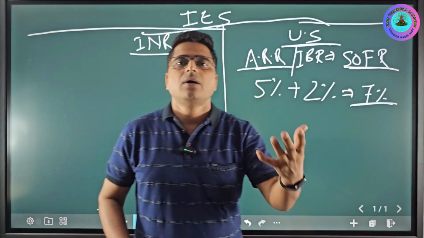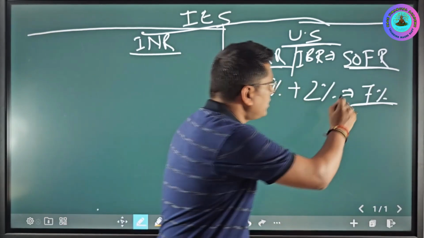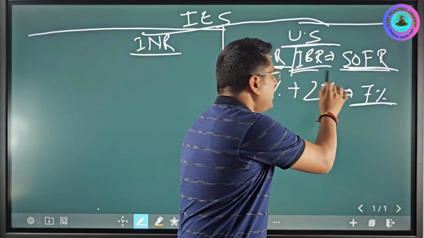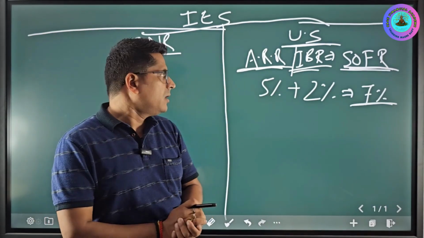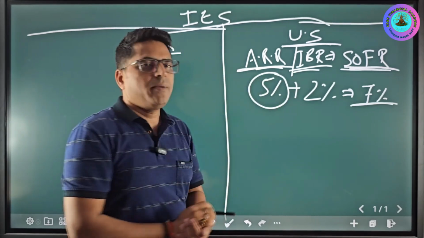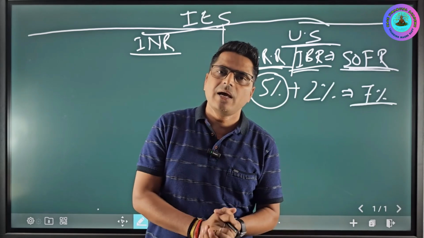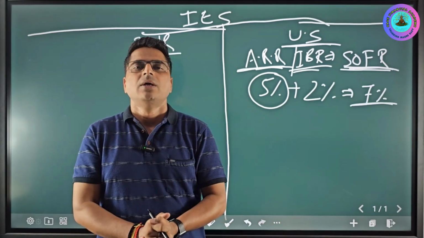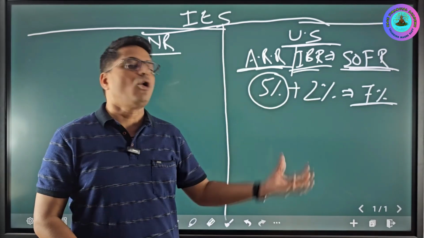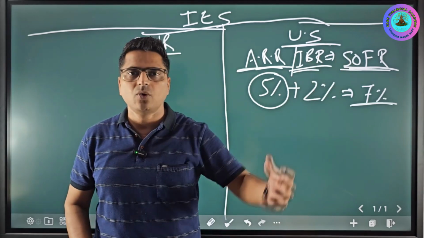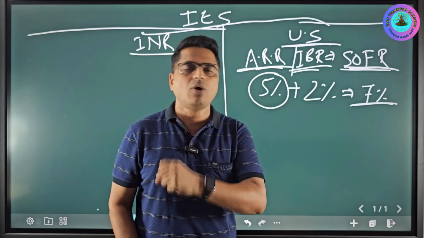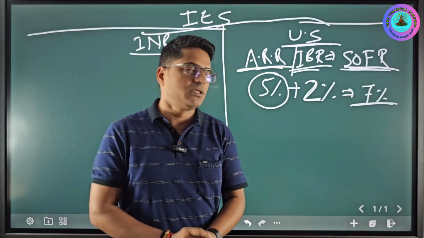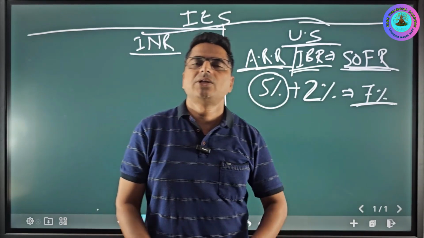Here, any institution taking a loan in USD will take SOFR as a benchmark, and SOFR refers to the ARR, average reference rate, or IBR, interbank rate. If you take the example of ARR, the ARR interest rate is now 5% and the bank takes its charge. So what is ARR and IBR? IBR or ARR means the average reference rate, or average interest rate, if any bank is taking a loan from another institution. That is the cost of the loan. If an institution is borrowing from another institution, that 5% is their actual cost, and on that the bank will charge its own commission and cost, and that will come to an effective 7%. Here the customer will pay 7% interest on their export finance.